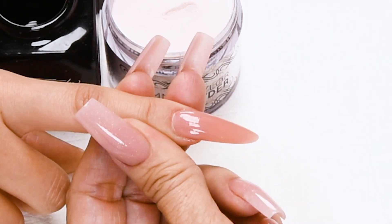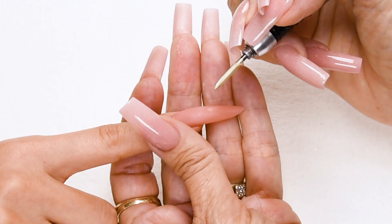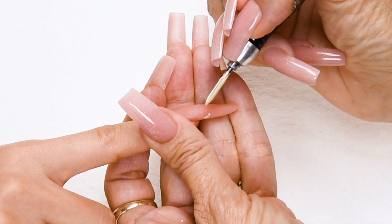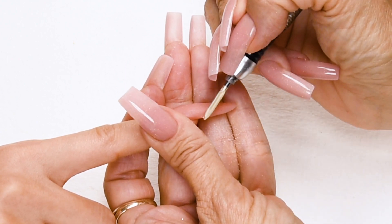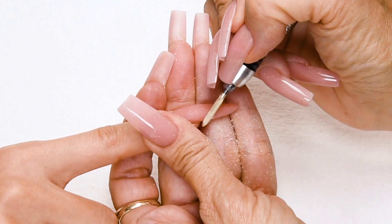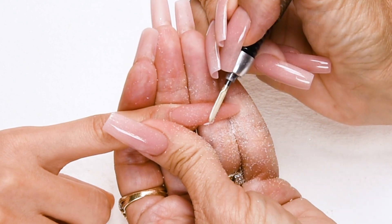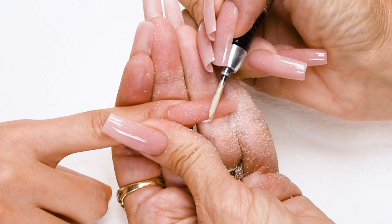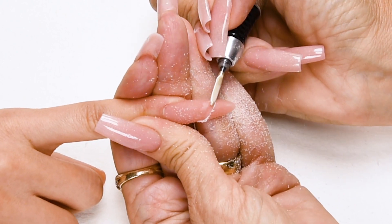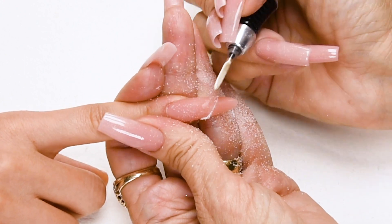Wipe off your brush. Using my carbide pencil drill bit, I'm going to drill out a diagonal line and bevel out towards the tip. Start your line by making a little notch so you can place your drill bit in that little notch — it makes it easier so your drill bit doesn't slip. Start working across, getting a diagonal. You have to apply a little bit of pressure when you're doing this because you don't want your drill to slip.